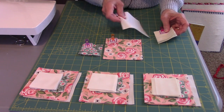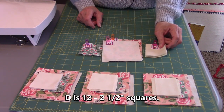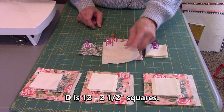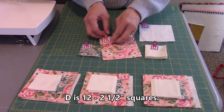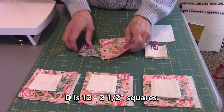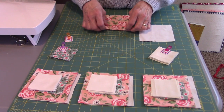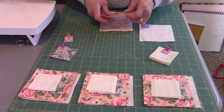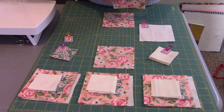For C, you need one 4.5. And for D, you need 12 4.5. These are the background pieces. So this block really goes together pretty easy, and I'll lay that out for you so that you can see it here. And I think with this block, it's probably one of the easiest ways to put it together is to just lay it out.